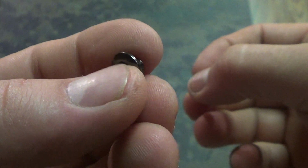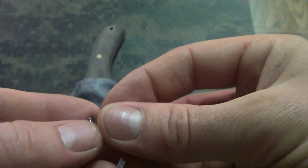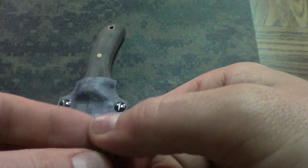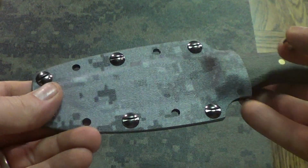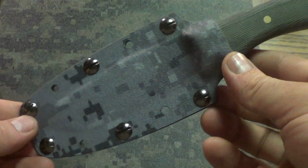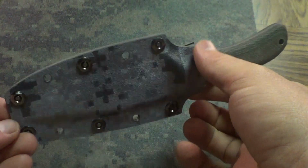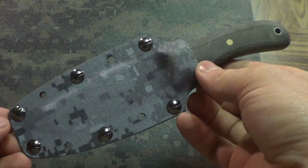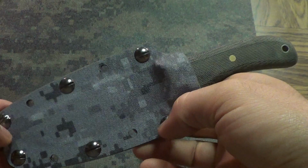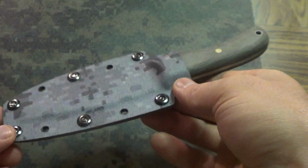So they really dig into the Kydex, and you can really crank them down and they don't come loose. So I like that, and I like the whole aspect of a takedown sheath, because especially with this knife right here, it's what I call a hunting knife. If you skin out a deer or gut them out and it's covered in blood and you put it in the sheath, you don't want all that stuff hanging out in there, so you can take it apart and clean it out. So I really like that aspect.